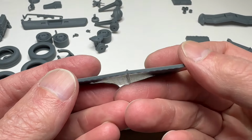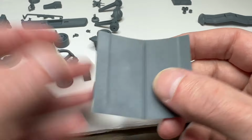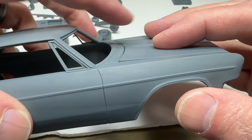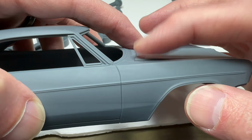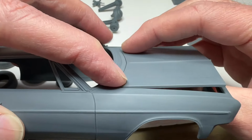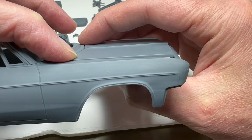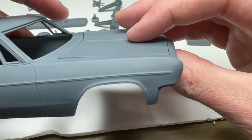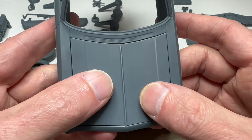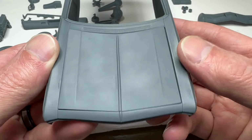Hood is a flat hood. It's a mess on the bottom, but that won't take long to sand down. But let's check it. Okay, so I got a little bit of warpage here. So all I have to do is heat this hood up and sort of round it a little bit, and it'll fit just fine. Because see, it's from front to back. I can twist that into shape with some heat. But otherwise, it's a great fit. And it's a little bit of room here and there, which is good. Won't have to sand it to make it fit.